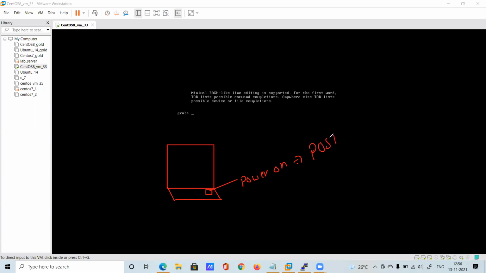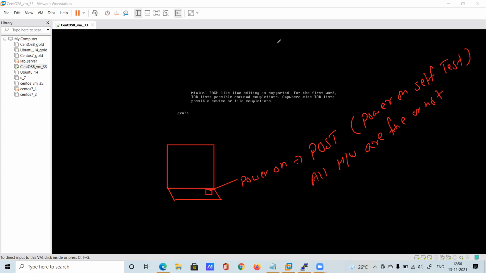POST stands for power on self test. It will check whether all the hardware is okay or not. Once it finds it's okay, it will find the bootloader. But before that, let's understand that when we power on, it sends a POST signal.